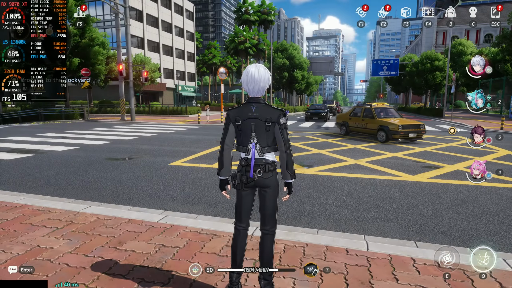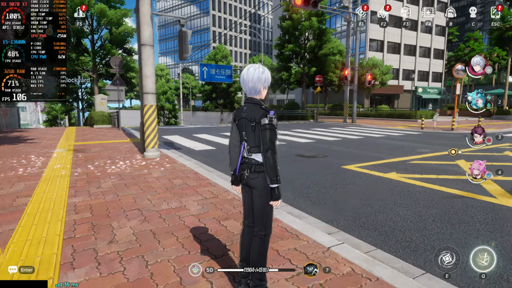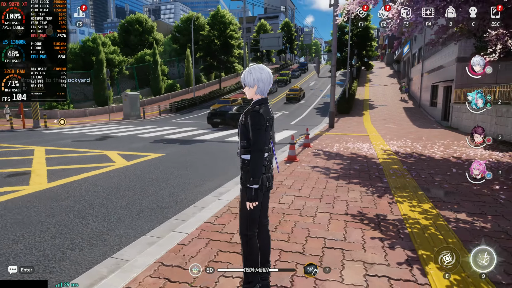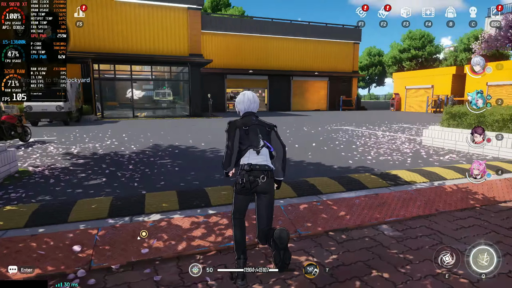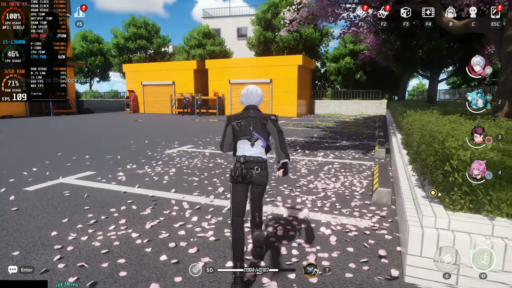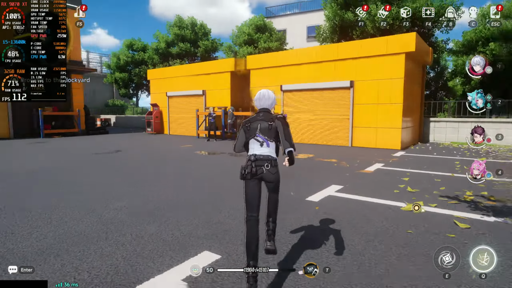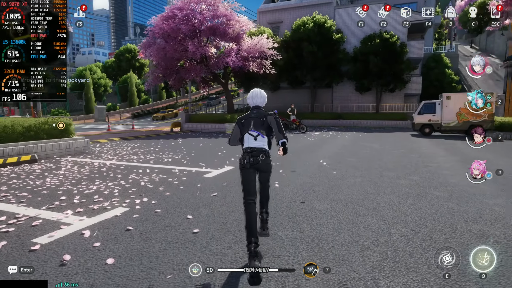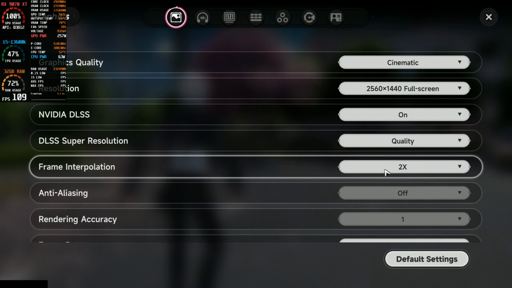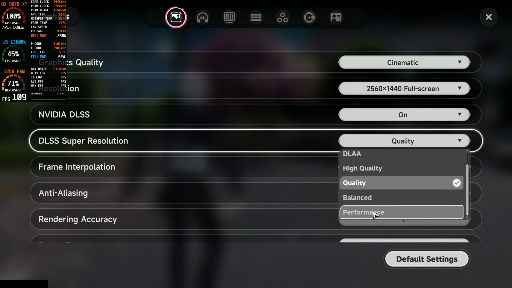And as you can see, it's running fine. Although our frame rate went down, it's a little bit chuggish. It has a lot of chugging into it, a little bit of stuttering, but we can change that if we set it to performance.